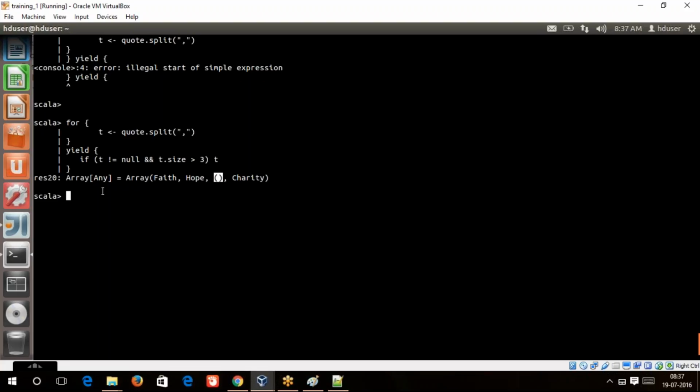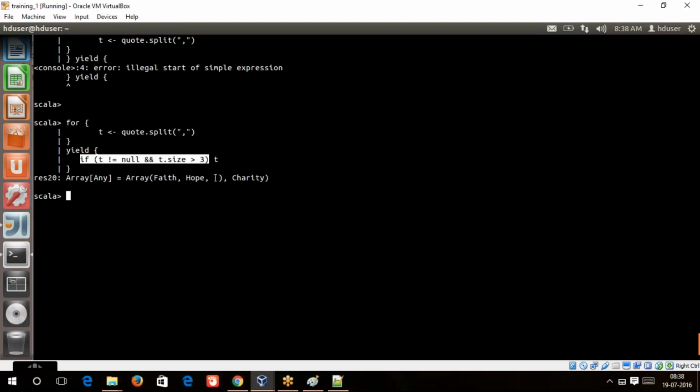So this is what we get when we put it inside the yield, because everything will be collected, either it is true or it is false. The if condition has to return something. If it is true, it will return something. If it is false also, it has to return something.